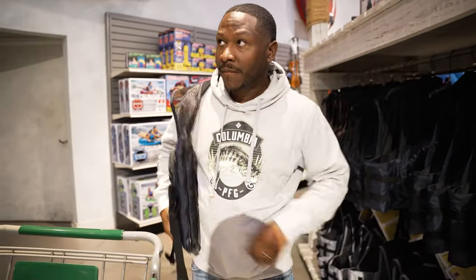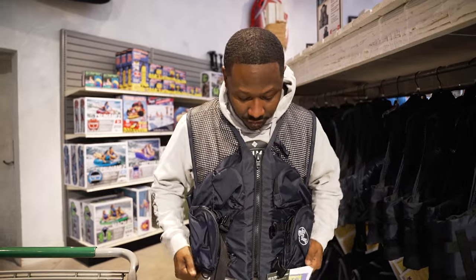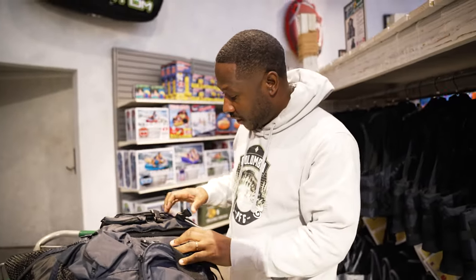Alright guys, I feel like everybody knows this but I'm on social media a lot and I see a lot of people not wearing this. I've been there too — I'm not trying to judge — I have been out there and forgot to put my life jacket on. But this is probably the most important thing you can get: a life jacket. If you're bringing people out there, your friends, children, make sure you've got a life jacket for them too. This time of year it's holiday season, so for all my wives out there looking to get your husband or boyfriend something — we need stuff like this. We need throw cushions, we need life jackets. We're too busy trying to reel one in, so we forget these things, but they're very important.